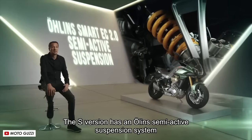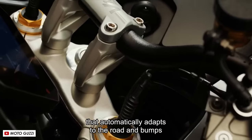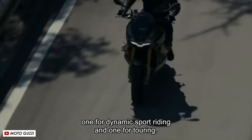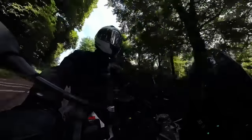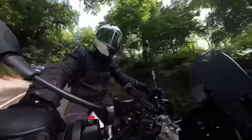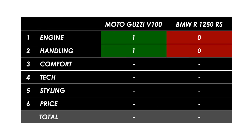The Moto Guzzi is just a little bit shorter in the wheelbase and about 10 kilograms lighter too, so it feels the more flickable and nimble of the two bikes. It still balances sport and touring quite nicely — plenty stable enough for longer distance cruising, but it just has that snap and extra front-end feel through corners, which for me makes it the bike to go for.